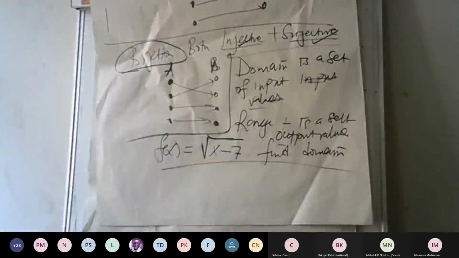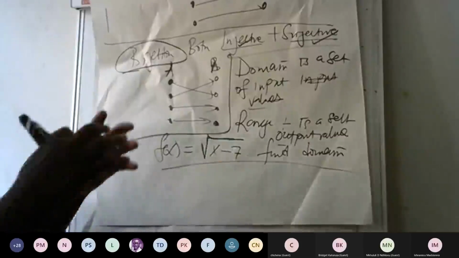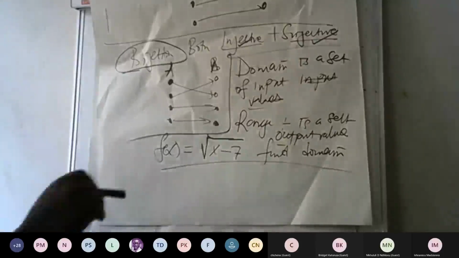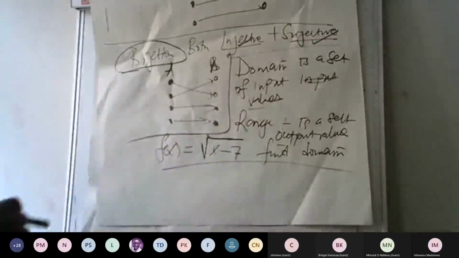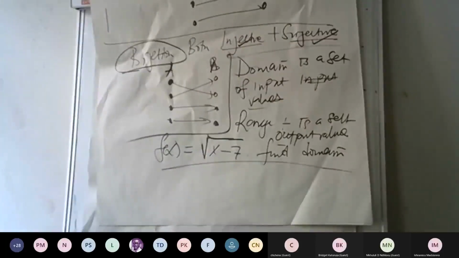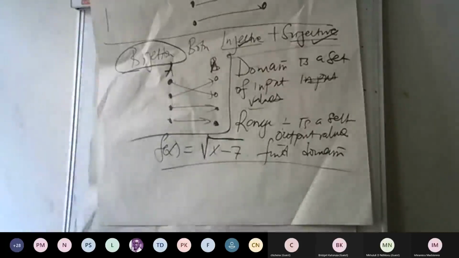But for this course, we want to find the value of x that maintains that positiveness that we want inside this function. So you are going to define your domain, a set of input values. What input values of x can you put so that this function continues to be defined? Else, if it becomes a negative value, then it's out of range, provided we're not dealing with complex numbers. So that's how you come up with your input values. Then you can actually generalize what input values we are talking about.